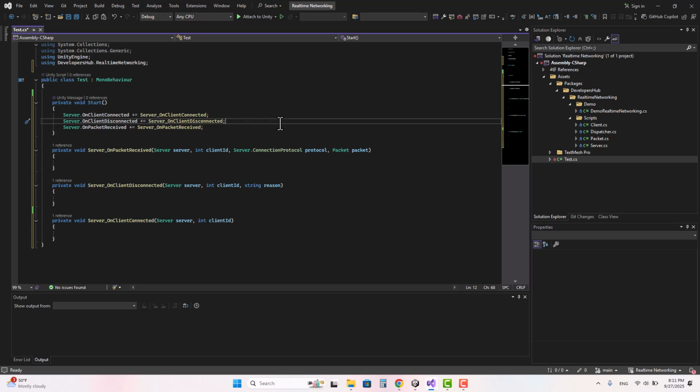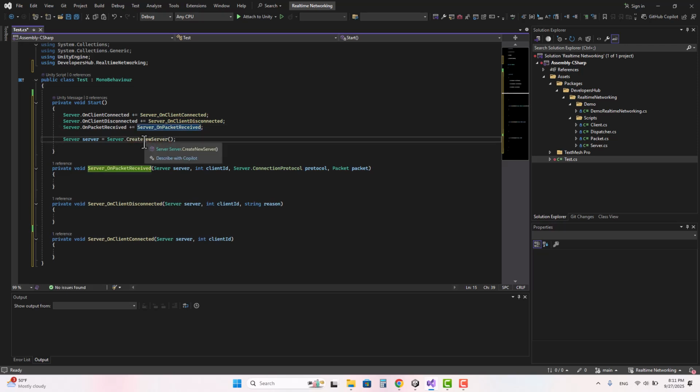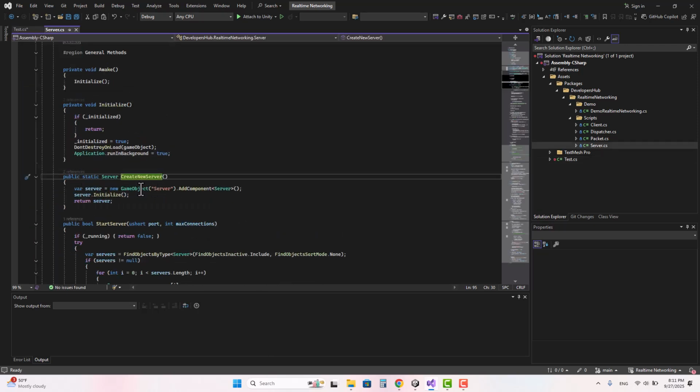So I wanted to give you full access using this package. Because of that, you can create multiple instances of servers using this package. For example, when you want to create a server, you can simply say server dot create new server. So let's go to this function and see what it does. It simply is going to create a game object and add the server component to it and then call server initialize.